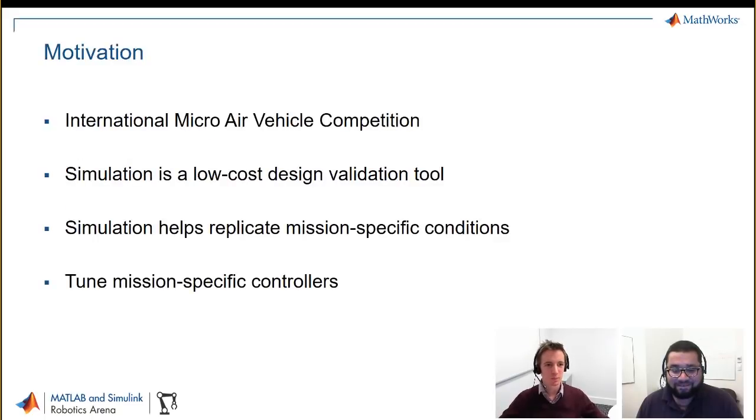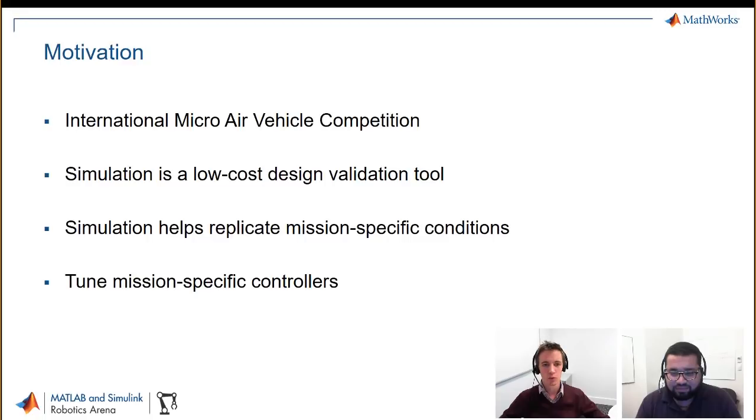Okay, we started this project, as I said, for the IMAV competition. This is an event that takes place every year and which features a conference where researchers present their work with micro air vehicles.